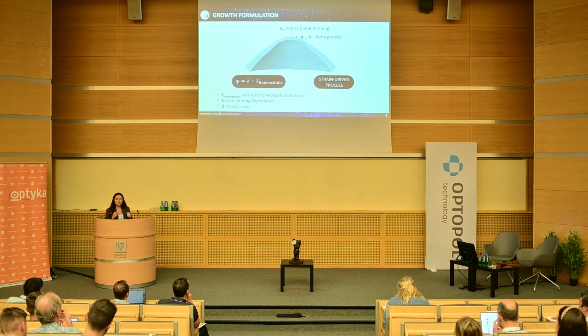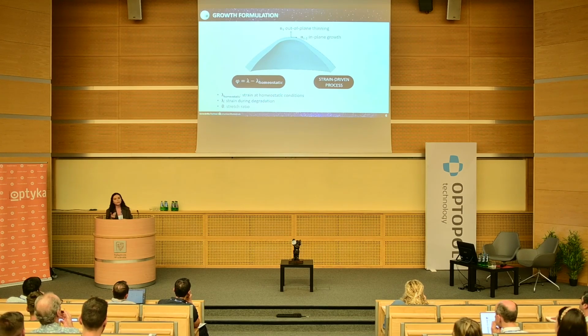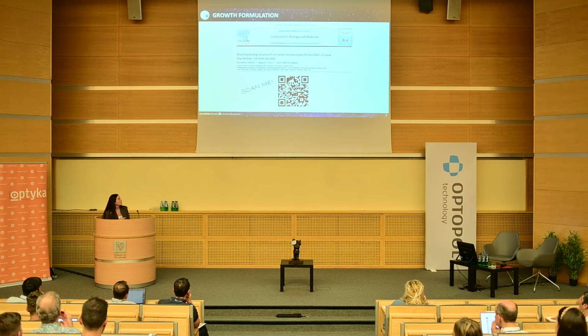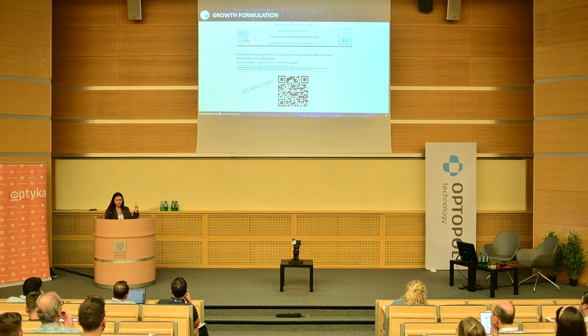What do I mean? Of course, as I said, we have some sort of degradation of the tissue. If this degradation actually causes an increase in the strain, the growth process will be triggered. I didn't put here all the equations of the formulation, but if you want to know more, we just published the paper on it this August, so if you want to have a look, scan the QR code.